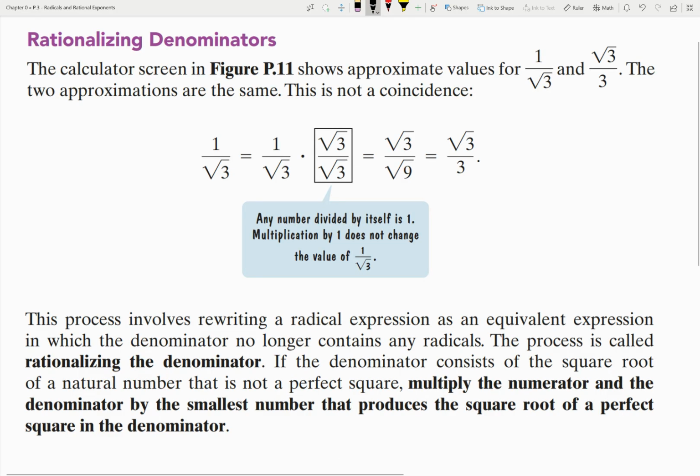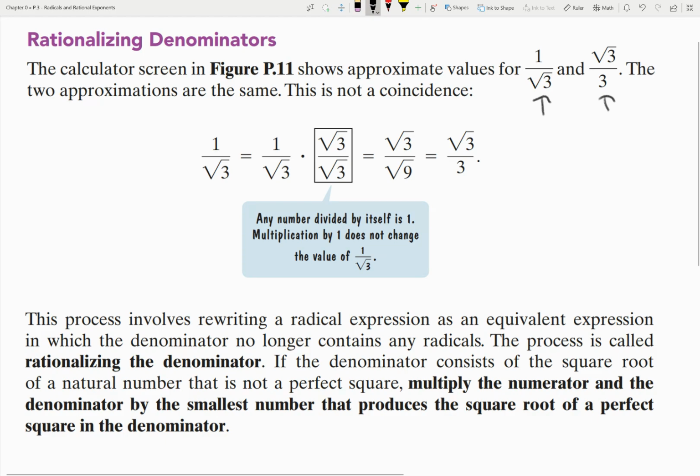All right, so one thing we need to realize about radicals is we don't really like to leave square roots and radicals in the denominator. If we were to use a calculator to calculate both of these things, I didn't bring a copy of that, but I'll leave that up to you. If you actually put both of those in a calculator, you're gonna get the same irrational number. It doesn't stop, so same approximation. This is not something abnormal because they are both the same fraction, just written in a different way.